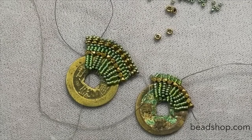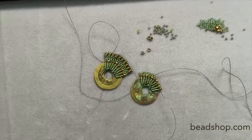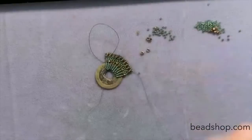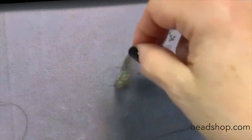Okay. And I want to talk about fringe. I don't want to gloss over this. And I want to show you. So I'm going to put this friend aside. You go over here. Your time in the spotlight is done. I think I need a needle on this end though. So let me get that.